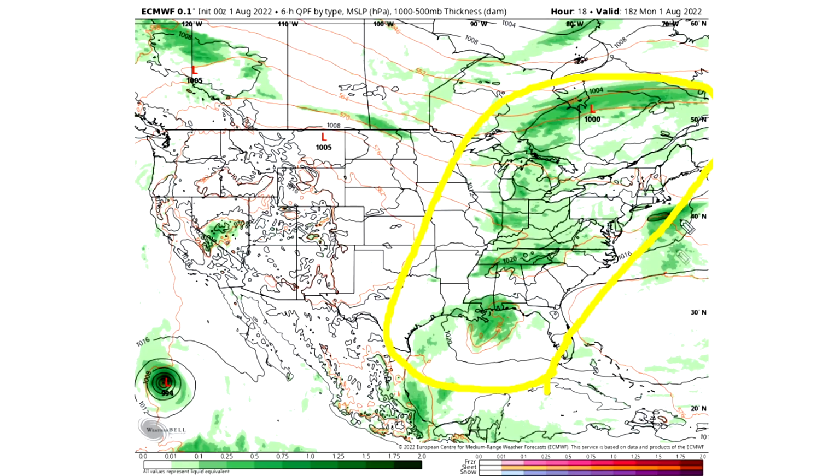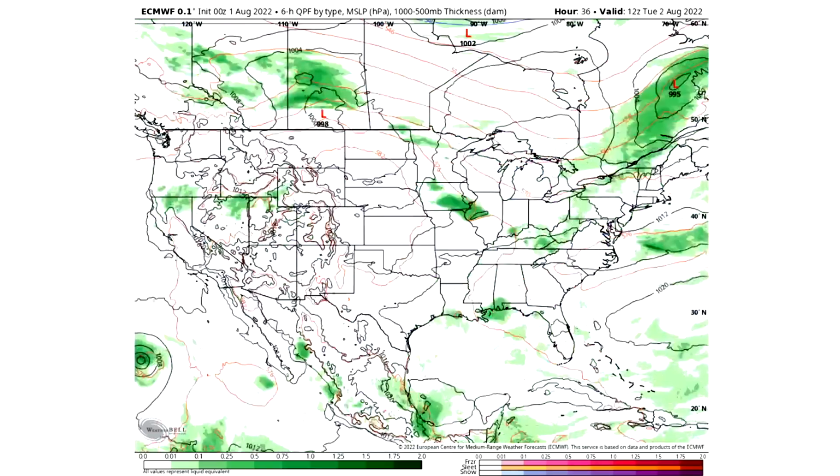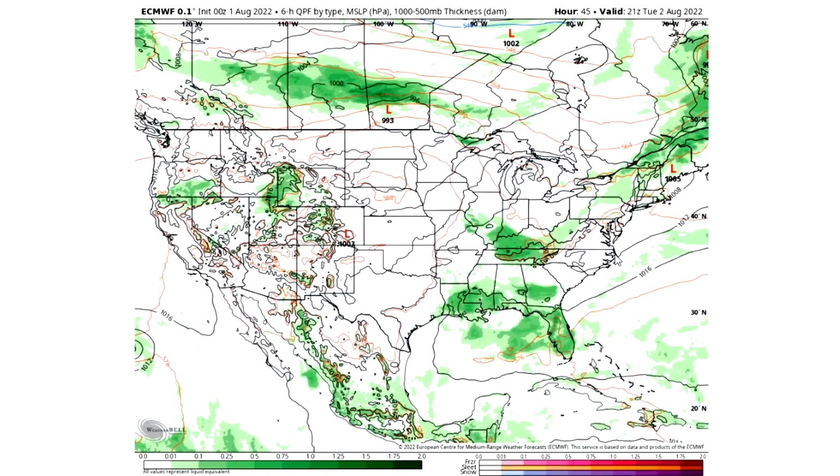Now we're taking a look at our upcoming storminess that we're going to be experiencing here in the United States. And you can see for the entire eastern United States by this afternoon, there is going to be the threat of thunderstorms and showers. Much quieter out west than it was this morning. We can see that by tomorrow afternoon, we again see the eastern United States dealing with some storminess being a factor in tomorrow afternoon's or maybe even early evening's commute.